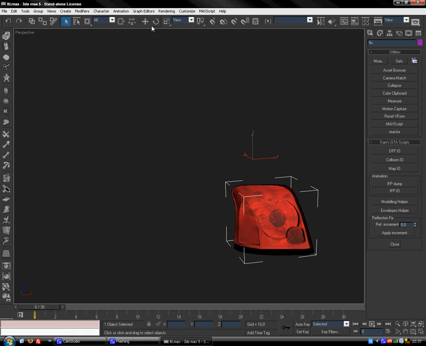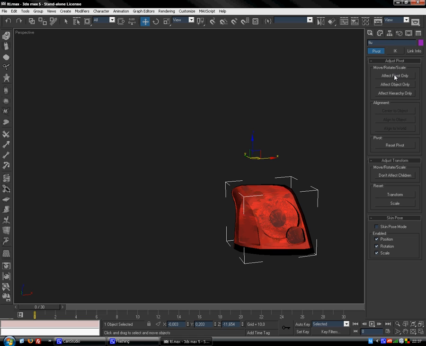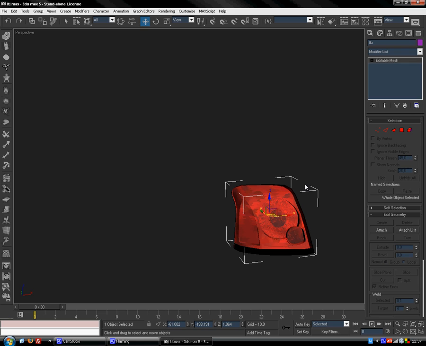Now, as you can see here, this taillight has not gotten the right coordinates, so I'm just going to go to Hierarchy, Effect Pivot Only, Center to Object, back to Modify. Now, the way it works, there you have the center grid. It's the same as the doors, or I should say, it's the same as the windows being attached to the doors.